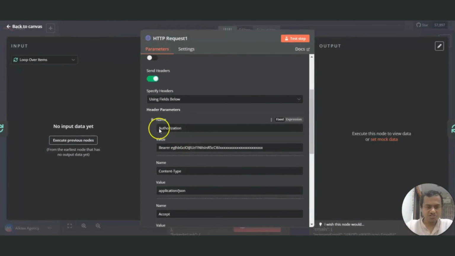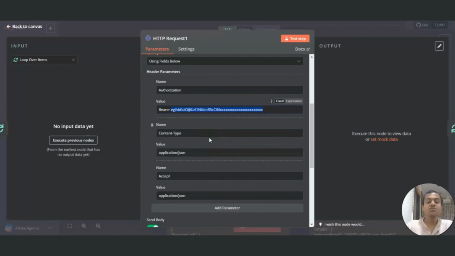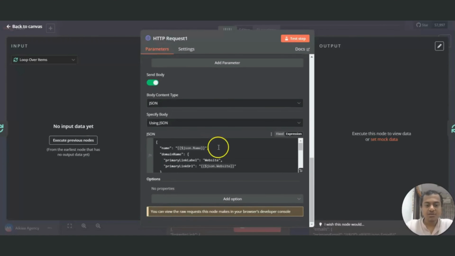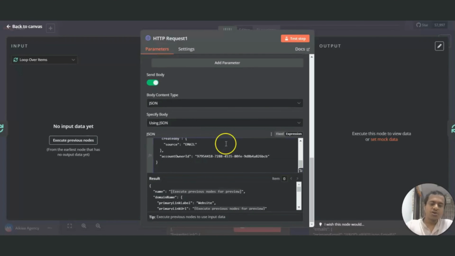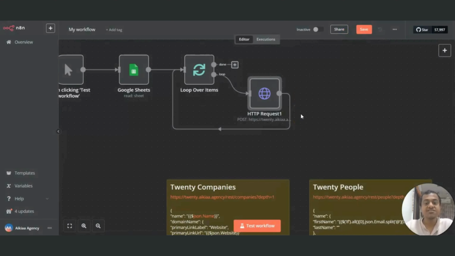I did all the other information as well. The header, I've attached the URL or the API key which I received from 20, right? We just saw. And I've attached the body. Don't worry if you miss this. I'll be adding this in the document and attaching the link to that document in the description of the video. So do look out for that.